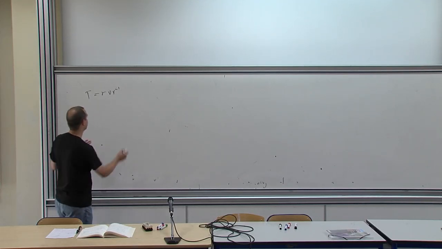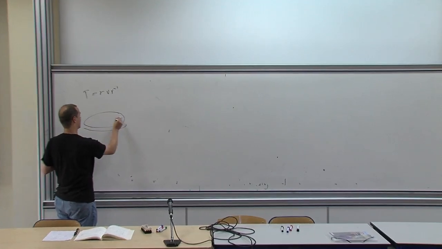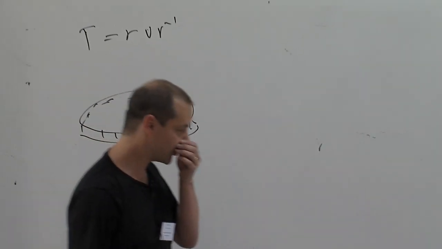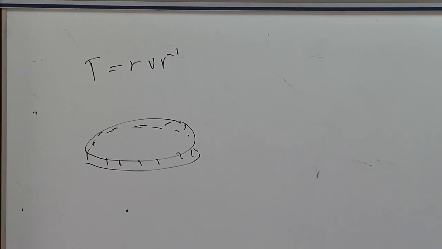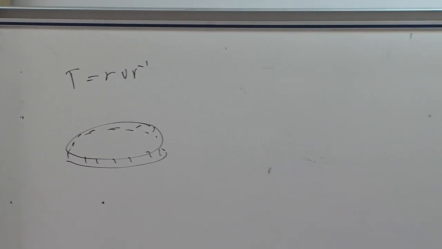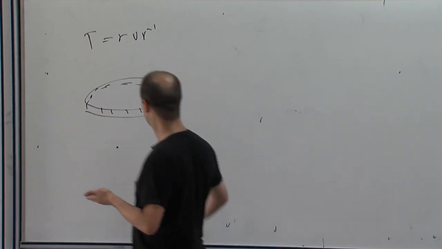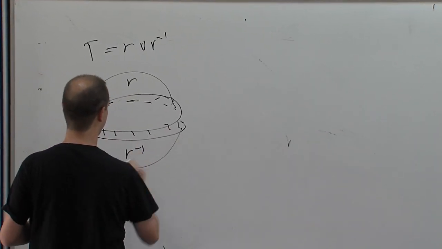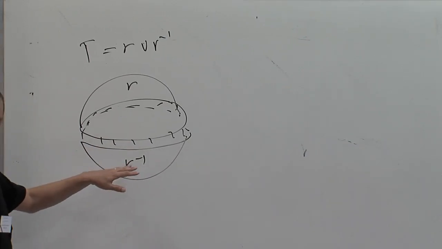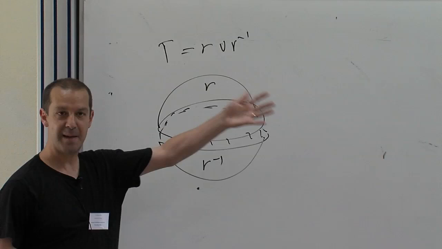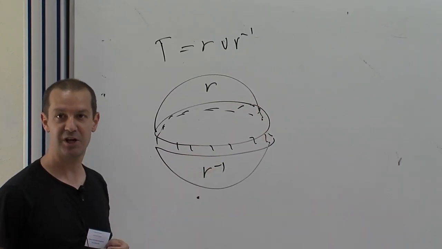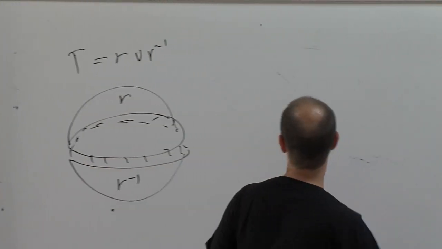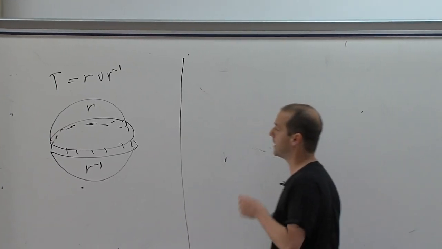You're looking at me like I'm an idiot, because it bounds an extremely thin fat graph, namely an annulus. Okay, so this is not the right surface, but at least let's show that morally this is correct. Because what can we do? We can cap the top part with the disk bounded by R, and the bottom part with the disk bounded by R inverse. We have a surface, it maps to our target, and it's pi-1 injective. All right? Well, okay, so that's a first approximation. Let's see if we can do a little bit better.